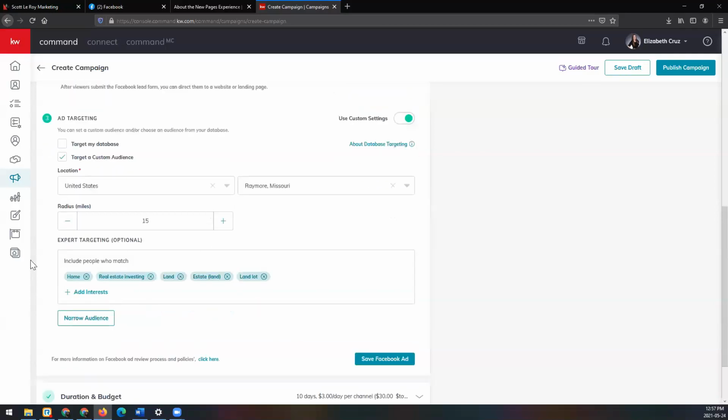So this is kind of like the or function, especially if you haven't created a Facebook ad recently. Within the last few months, this has changed. You used to select these as the or functions. Selecting the city here is the target, and then the radius 15 miles is from like that city center out and around.